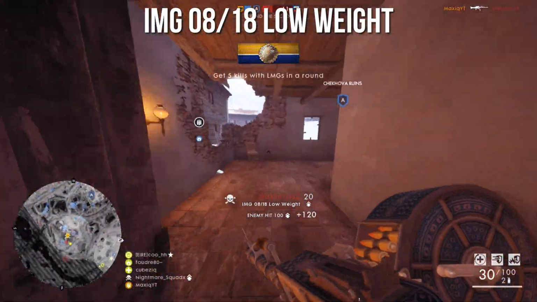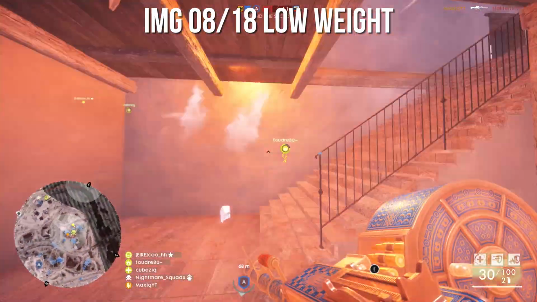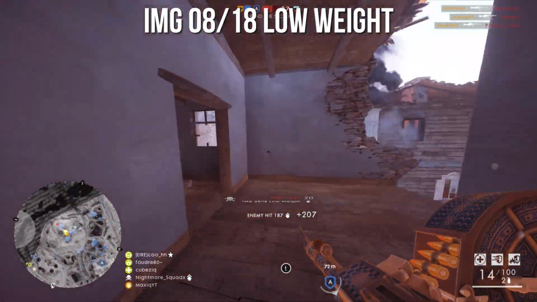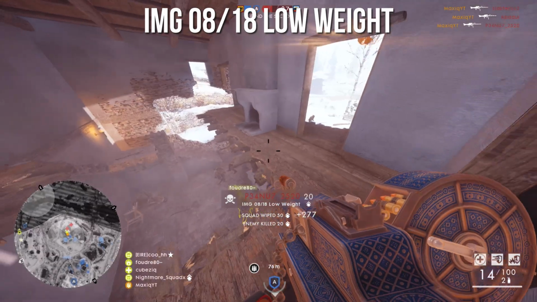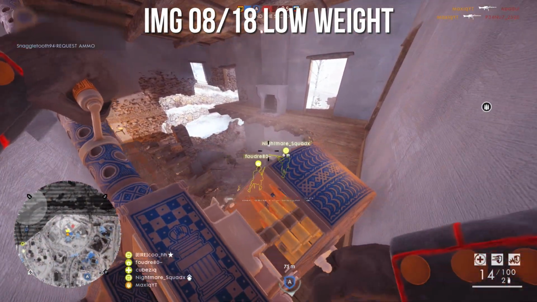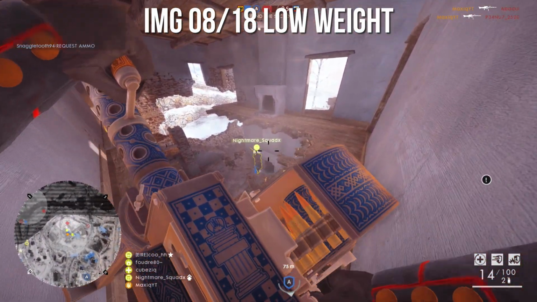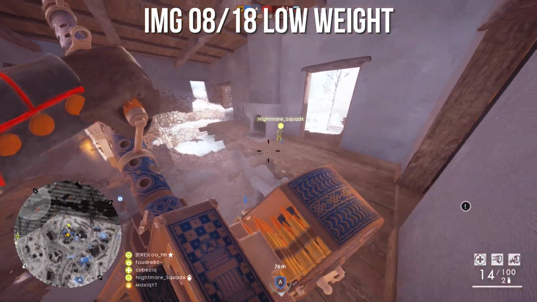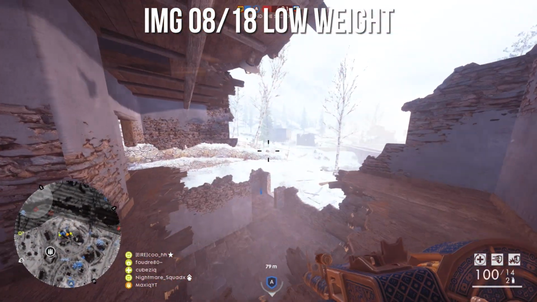You also have the Parabellum, which is also very good. I didn't include the Parabellum in this top 10. The reason why, because I feel like it's very similar to the MG, and I just feel like the MG is just a tiny little bit better because of the lower recoil and a little bit more consistent kills at medium range. But they're both a very good option.